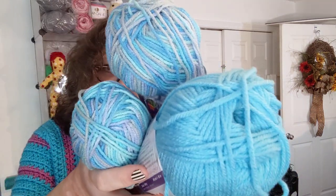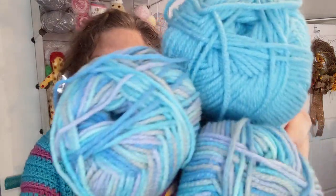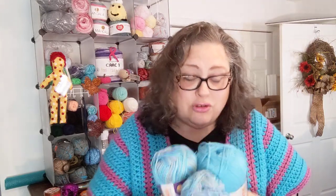Speaking of hats, Gary from Urban Yarn is going to have a crochet-along or knit-along — it's a make-along because you can do crochet or knit — for his Bush Tracker Beanie. I thought that would be cool in these colors. These are all Heat Wave yarn, which I'm not sure would be too warm here in Georgia or not. These two are called Water Park and this one is called Blue Skies. I just thought they were super pretty — each one is $2.99. They look almost spring-like despite being Heat Wave yarn.